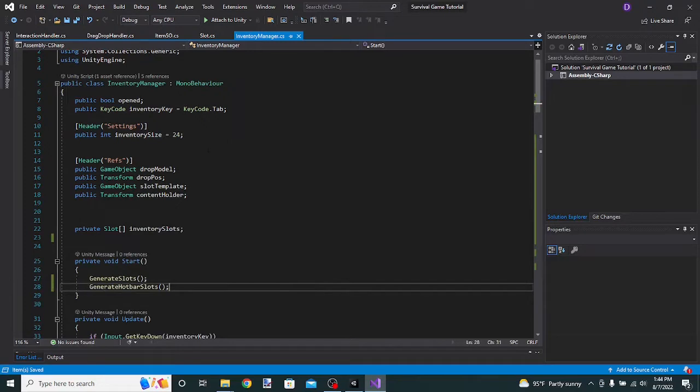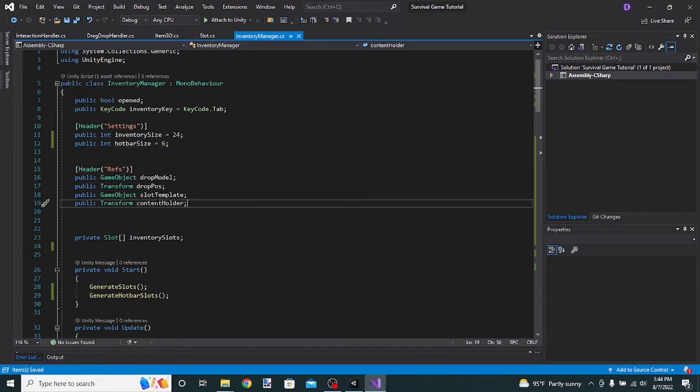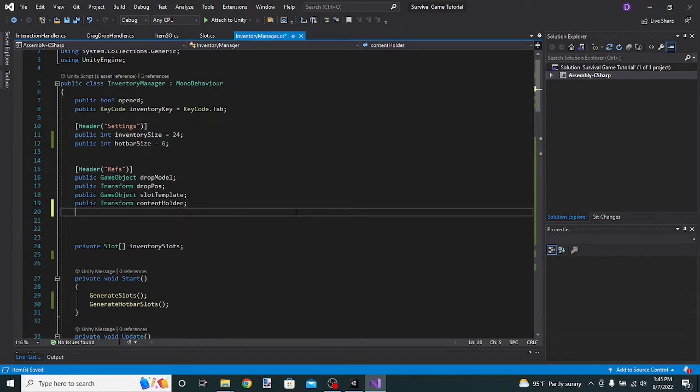There's one thing we're going to do. Over here we're going to do public int hotbar size, and I'm going to give it a default value of 6. We're going to use the same slot template, but we will need one more transform: public transform hotbar content holder.